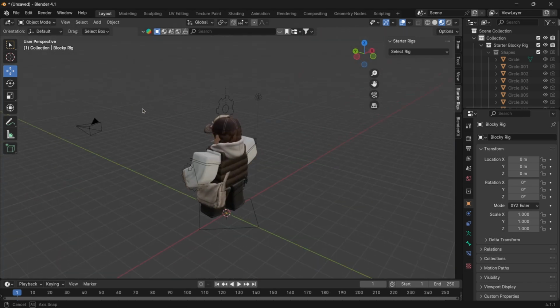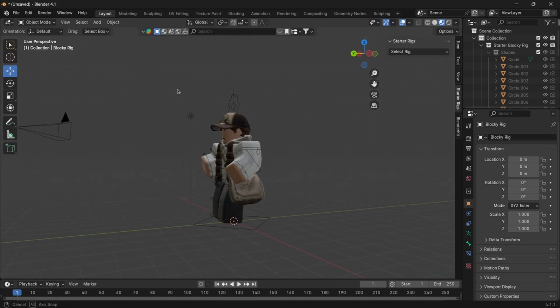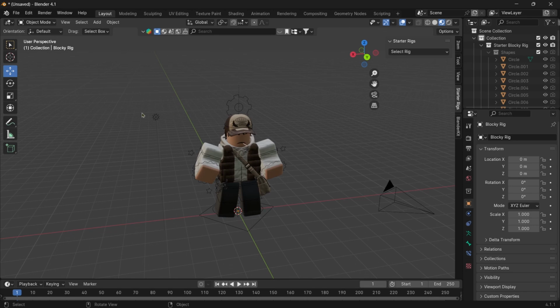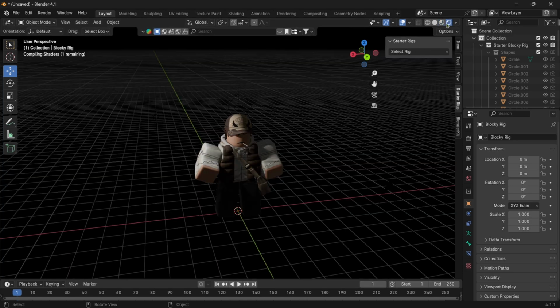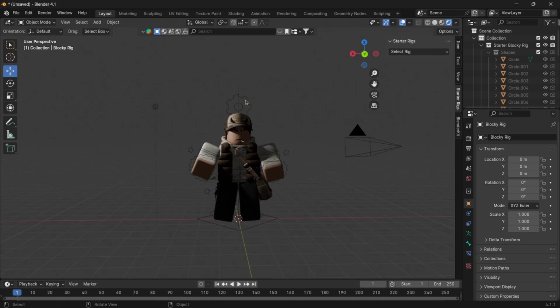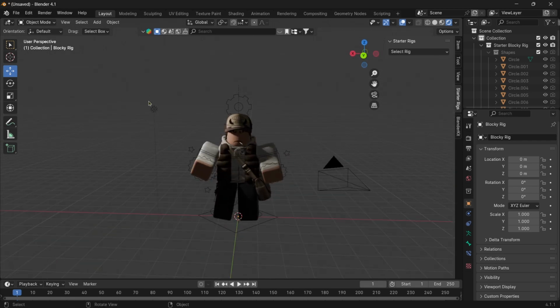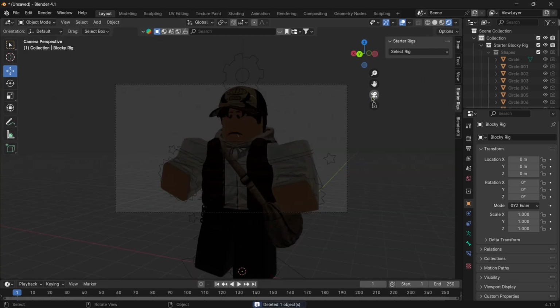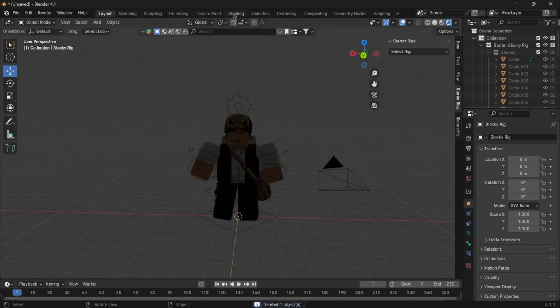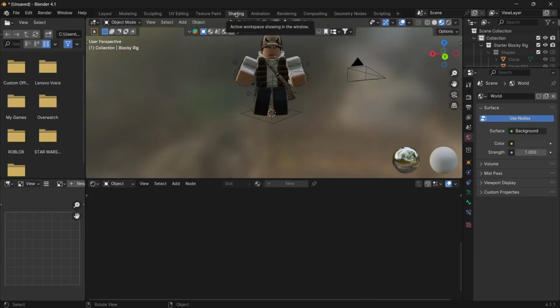Now as you see, he doesn't have very detailed lighting or anything. So what you want to do is you want to go to the viewport of shaded rendered. And as you see, he has the lighting, but we only have one light source coming in from right now, and that is this one. Now we don't need this one right now, so we're just gonna delete it. It's gonna be all dark. That's okay. Now we're gonna add an HDRI.